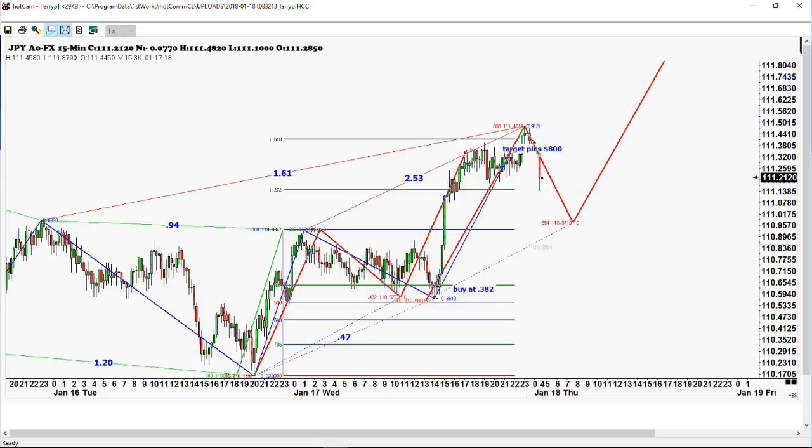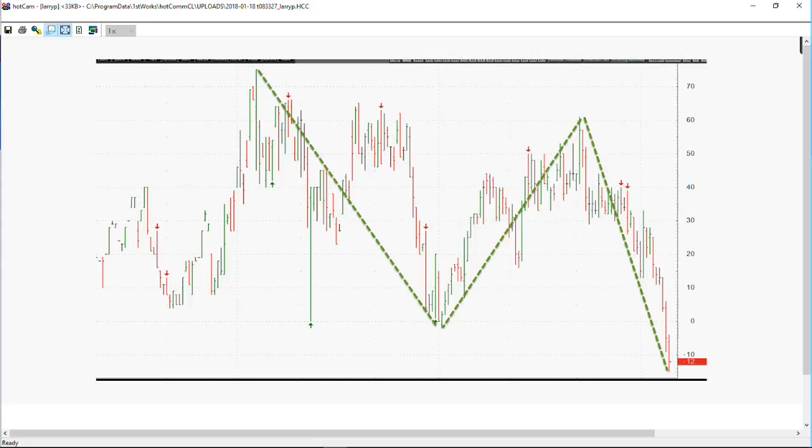Another one to keep our eye on — our good friend Rich Anderson's July-December soybean oil that we're watching. We're waiting for this ABCD pattern to complete — just another few ticks below where we are right now, and we're very, very close to it. We'll be bringing that to your attention early in the week because we'll want to get through Friday — it's been a down week in soybean oil — and it's better to wait until the week is over to look at it fresh on Monday.